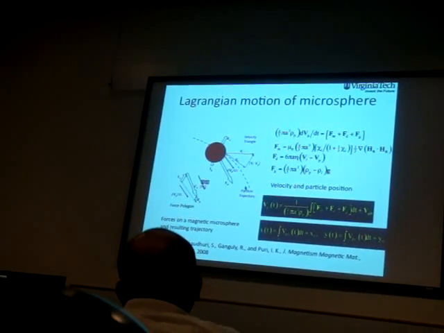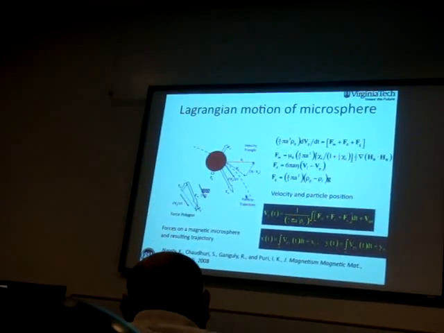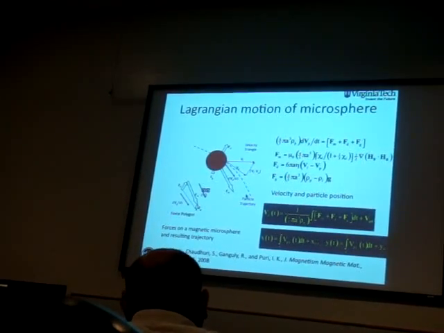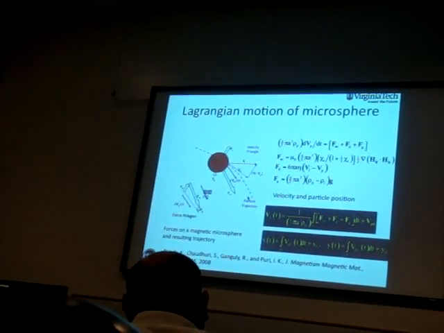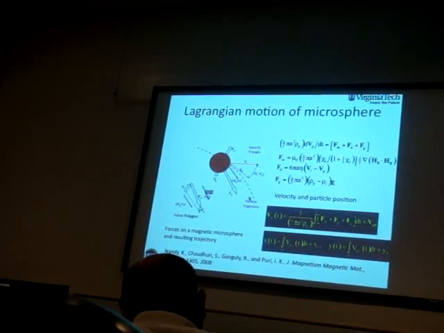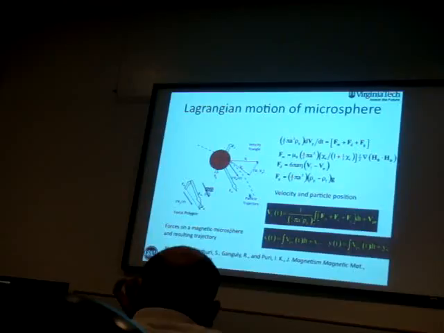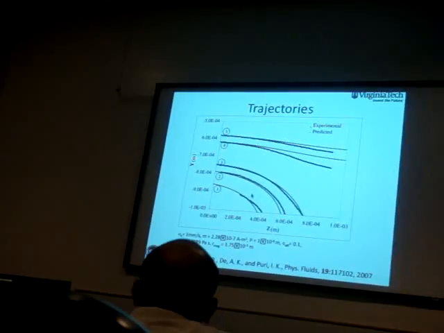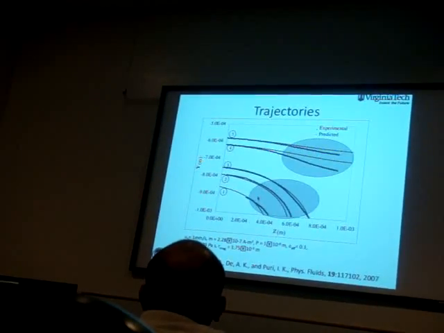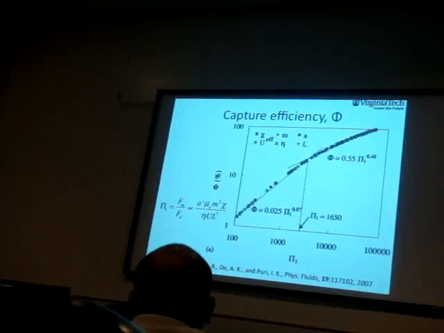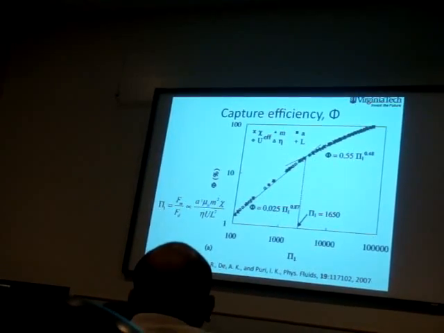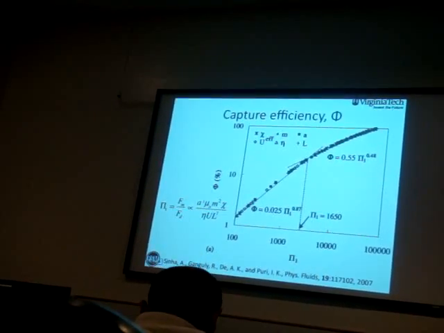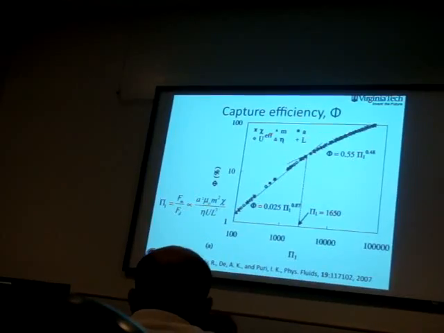All right. So like I said, you've got to understand things about the Lagrangian motion of a microsphere. You've got to write some simple equations, that is, the fluid drag and the magnetic force on a particle, and that gives you an understanding of the trajectories. I'm going through this rapidly because I was told that my time will come to an end soon. So the whole idea is to increase the capture efficiency. So the idea is you develop a device to increase the capture efficiency of the device.